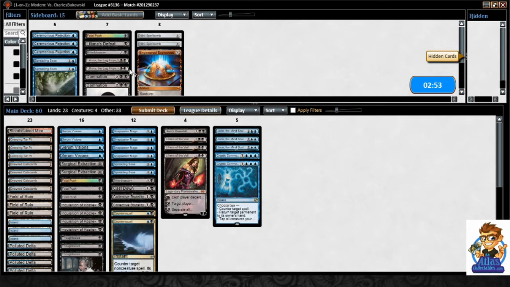Alright. So, that went pretty bad. Maybe Damnation isn't terrible. Maybe it is on the play, though. I don't think I like Bitter Blossom actually all that much. I think they can just be way too explosive. Bring back in the Spreading Seas.